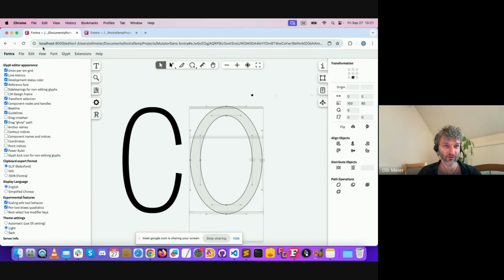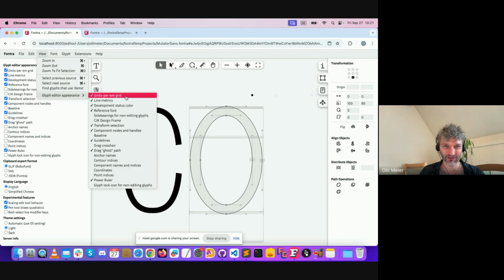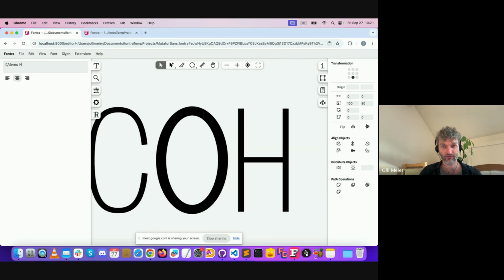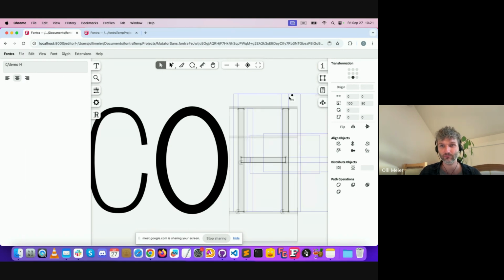But let's keep it, no, let's start with this here. Because this is the future. Here we see anchor names, and now we see our anchor names. And we can now select, for example, these 2 points and say, align it in here. Or if we have, let's go to a different character, for example, the H, and you want to move it in between these.